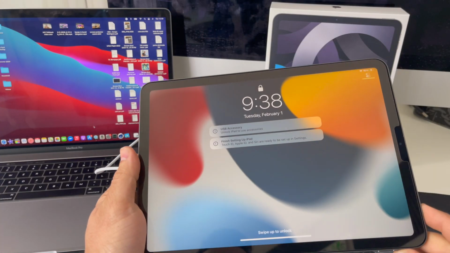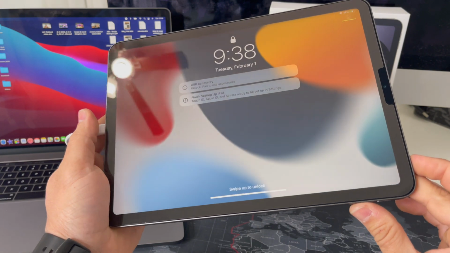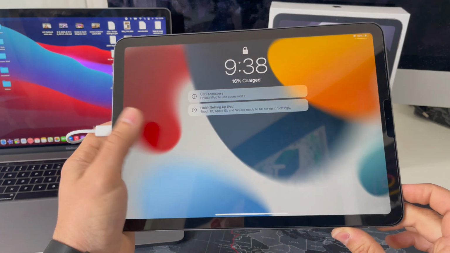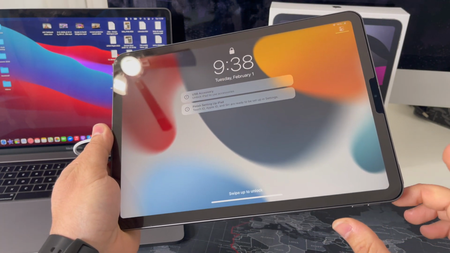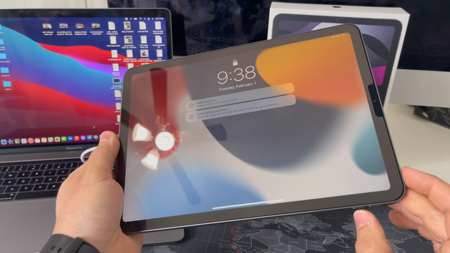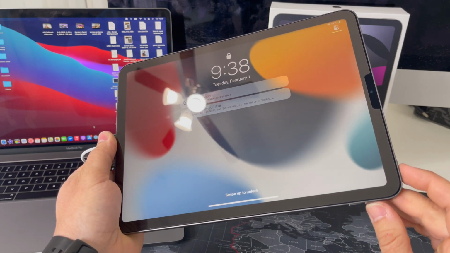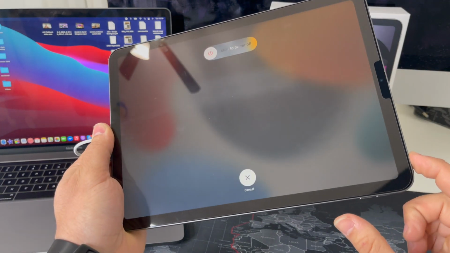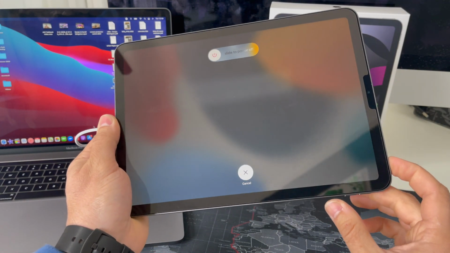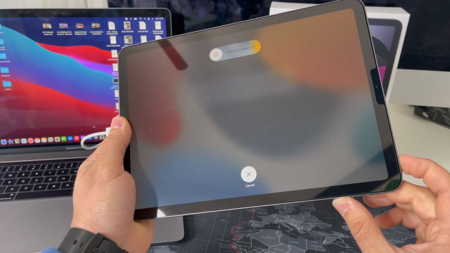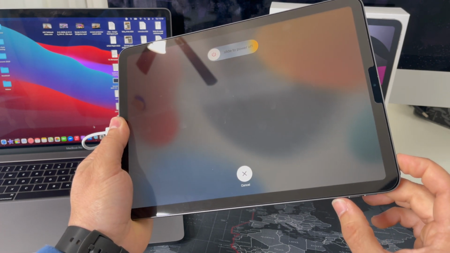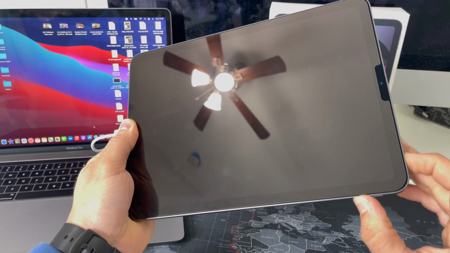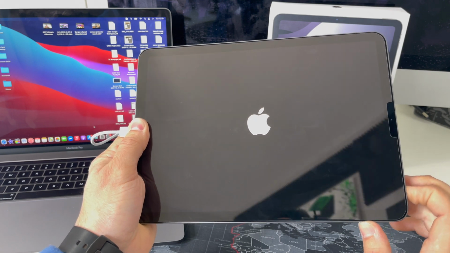Okay, we're going to go ahead and press volume up, volume down, and press and hold the power button until the iPad shuts off. Once the screen shuts off, we're going to let go of the power button really quickly and press and hold volume down and the power lock button. All right, so let's go ahead and do it now. Volume up, volume down, press and hold power lock button. Once it shuts off, we're going to let go and press and hold volume down and lock button. There you go. And continue holding it.